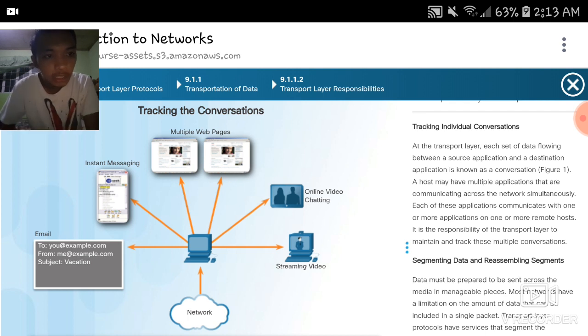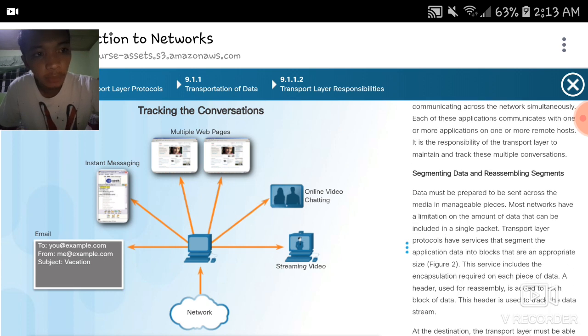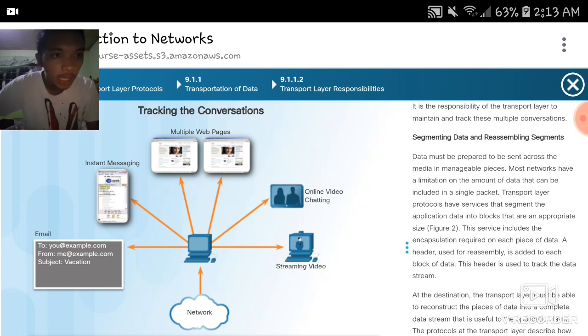It is the responsibility of the transport layer to maintain and track these multiple conversations. Data must be prepared to send across the media in manageable pieces. Most networks have a limitation on the amount of data that can be included in a single packet.